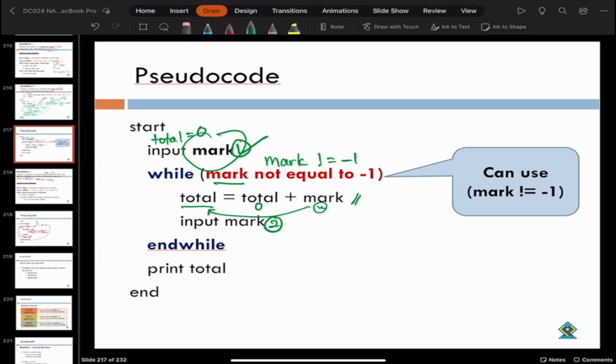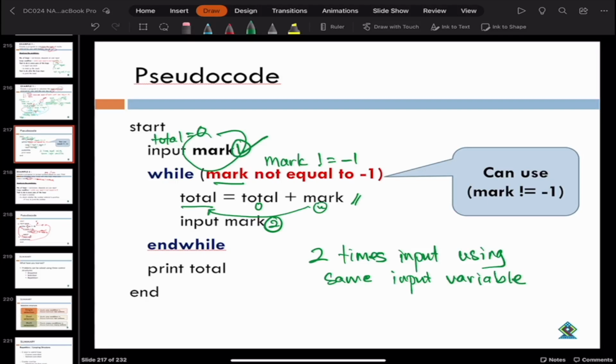Please remember, in Sentinel you have two times input, using the same input variable. Please remember this for Sentinel.